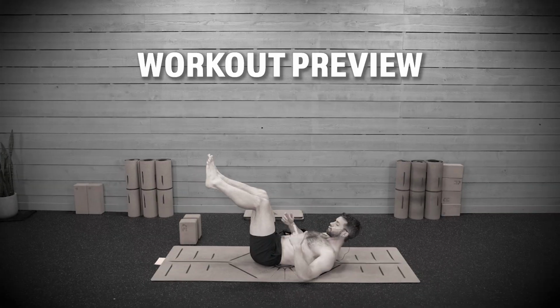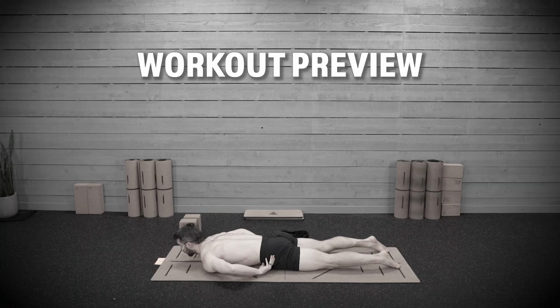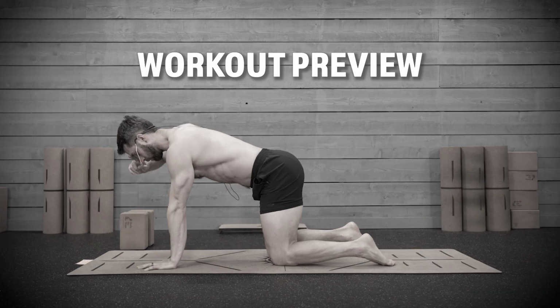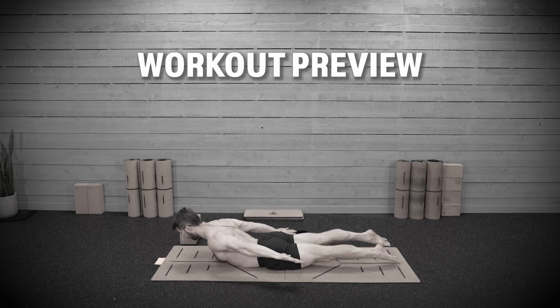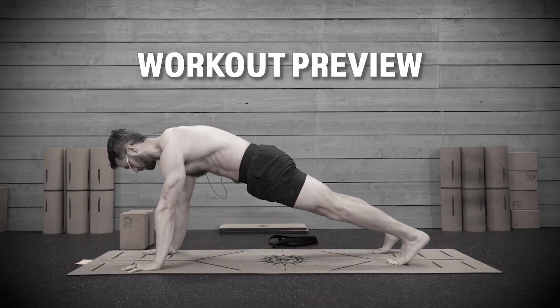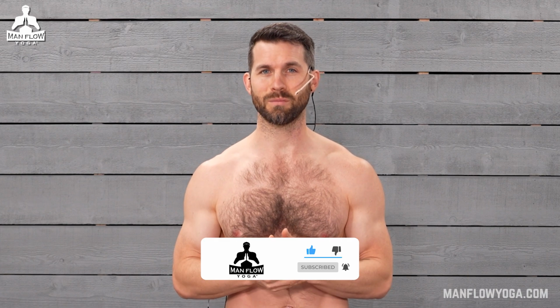10 minutes strong for core. If you're looking for a yoga workout or just a core workout in general to build core strength, to help with strengthening your lower back, getting rid of back pain, and also just helping with everything in your overall fitness, this is a great one to work on your core. So do your best to follow along. No experience required. It's a bit intense. Do your best to keep up.